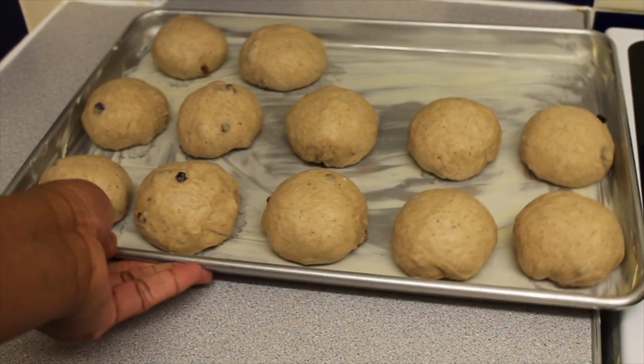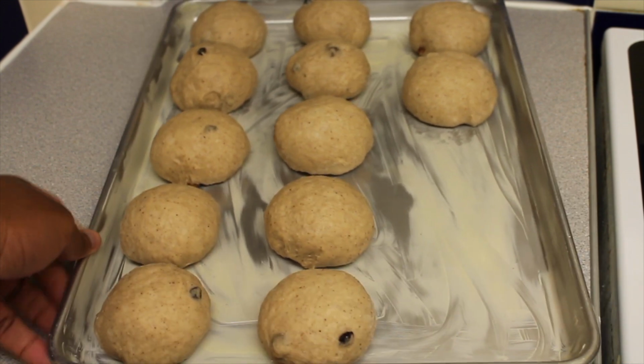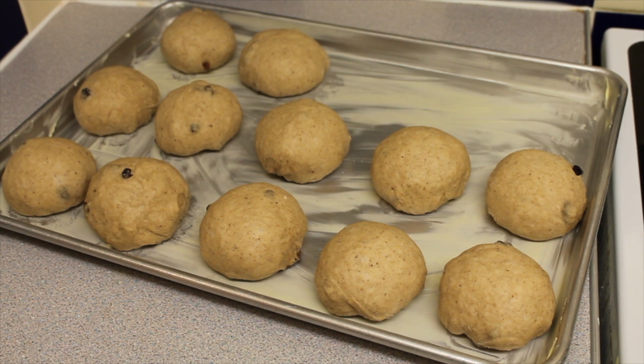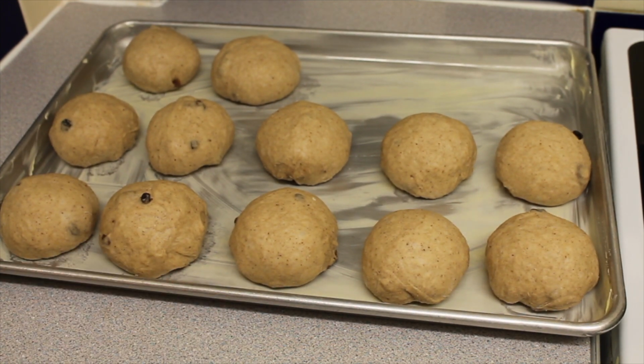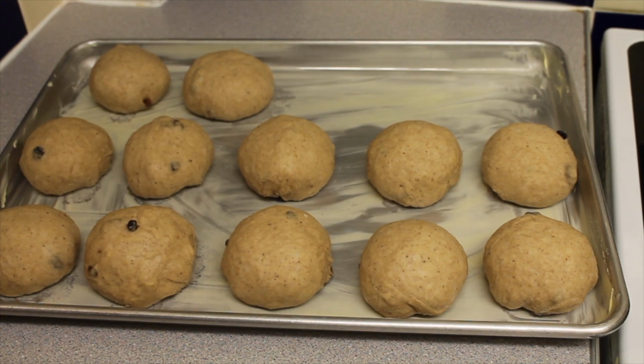So I've currently finished rolling out the cross buns. I have about 10, about 12. But just depending on how big or how small you want them, you can get a lot more. This is a large pan, so they're in a greased pan.